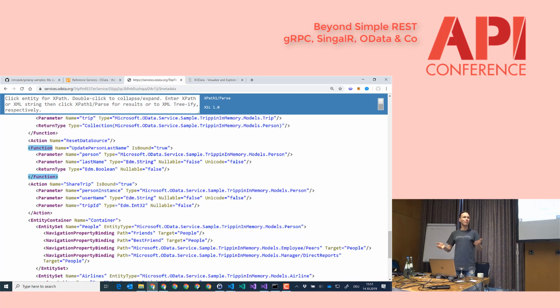You could implement something like this in Java, you could implement it in JavaScript, you could implement it in C++, it's just a standard and it's just HTTP, but to be honest, it's super complicated to implement. In .NET, and this is why Microsoft and SAP are so strong behind this stuff, the sweet spot is if you have a database, if you have an OR mapper directly in .NET and you can put OData on top of it and let .NET do all the magic. And this is exactly what OData does for many, many companies.